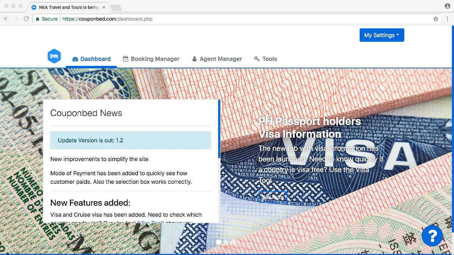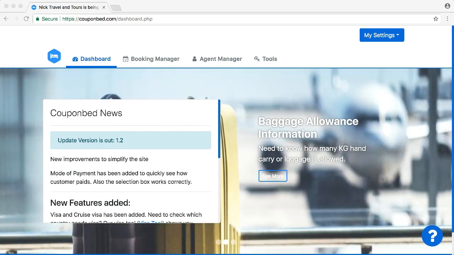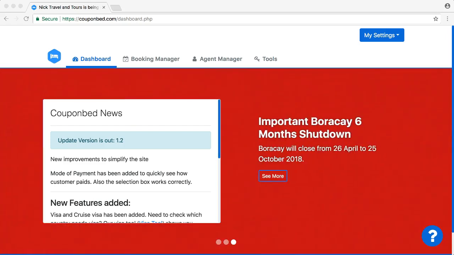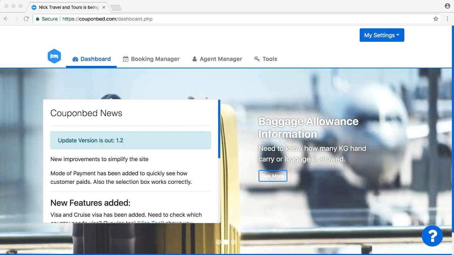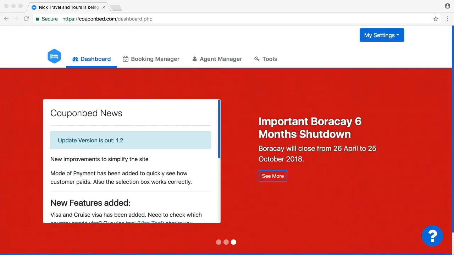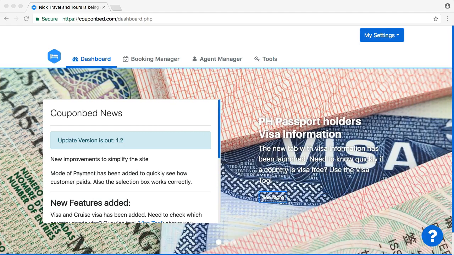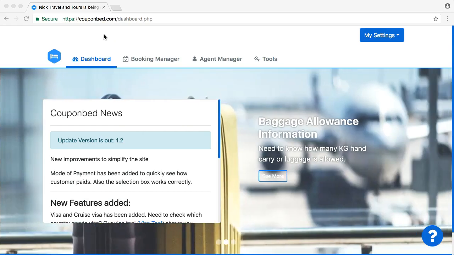In this video, I'm going to show you how you can use CouponBet for adding, for example, a customer who would like to have visa processing. One of the most important things, especially right now, is that visa processing is getting more and more important because most customers are starting to move from locally more to internationally. And one of the most trending destinations right now is Korea and Japan. So in this video, I'm going to show you how you can add a visa processing for a customer who would like to go to Japan. So let's start right away.